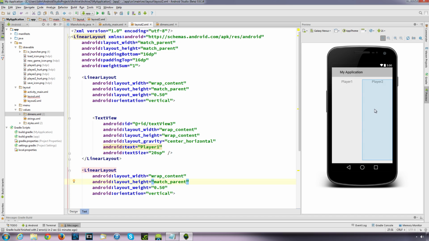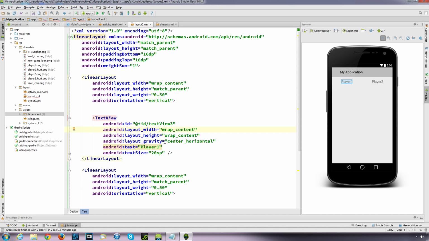So this layout will take up half, and this layout will take up half. I'll change that to 2.5. You can imagine what's going to happen. 2.5 and say 7.5 to make 1. So that's going to take up a quarter, and that's going to take up 3/4 of the screen. So let's put that back to 0.5, so both half each.